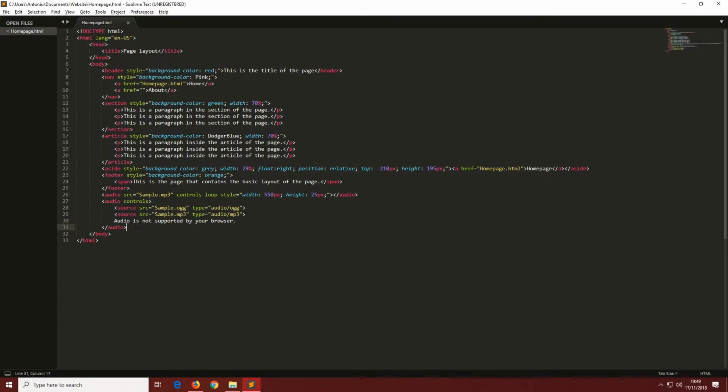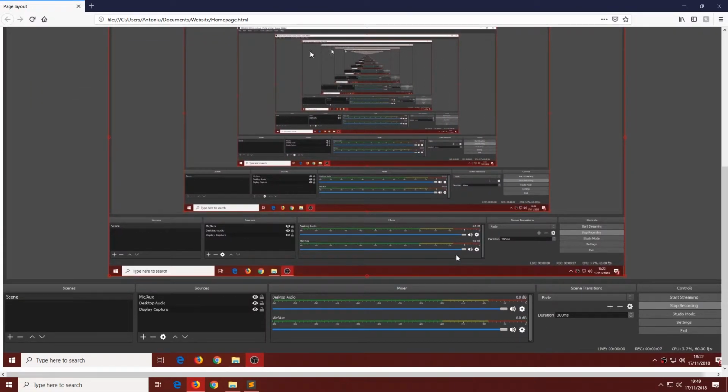Now, the video is basically the same thing. Inside it, we're going to put the source. We're going to make it sample.mp4, and inside here we could put autoplay. And if I refresh now, you'll see we have the video straight, but with no controls, so no bar. It's just going to autoplay the video.